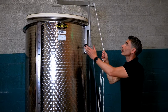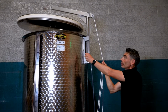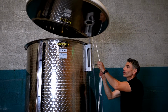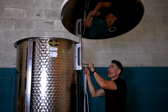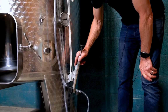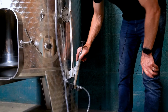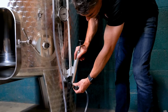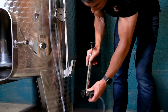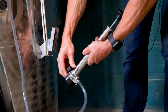Okay, to move your variable volume lid out of the way, there's a lever here. And as you bring it up, you just swing it out. This is particularly handy for doing a punch down or for cleaning. Speidel offers a stainless hand pump, which is a nice upgrade over some of the metal chrome-plated versions that are out there. The Speidel hand pump sits in just an easy to remove bracket. When you want to go ahead and pump it up, you release the gasket here so you can pump into the system.